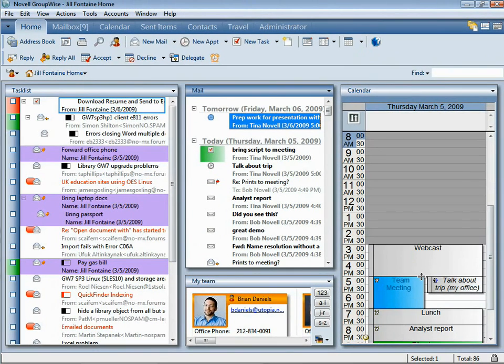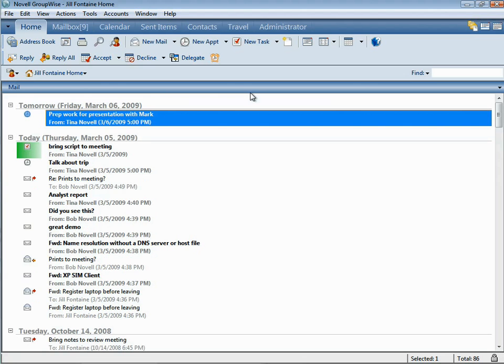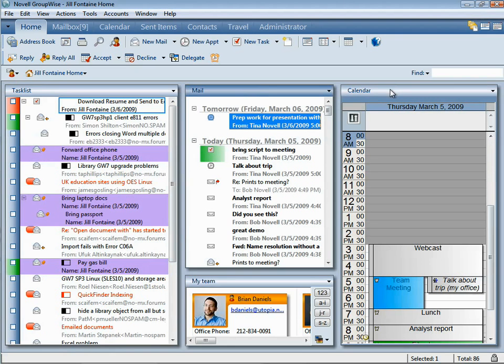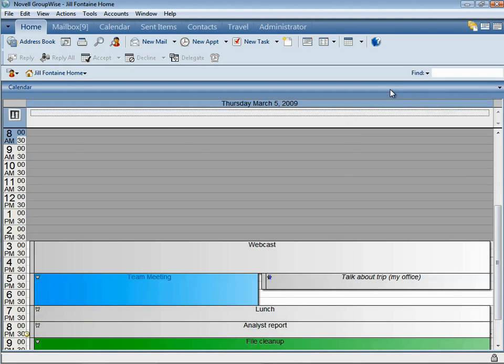You can configure anything from just one column to as many columns as you like to construct your own home view. But what if these panels are too small for you? Then in that case, just simply double click the title bar and that will maximize that particular view. That one's your mailbox. And then double clicking here will bring up my calendar in a larger view.